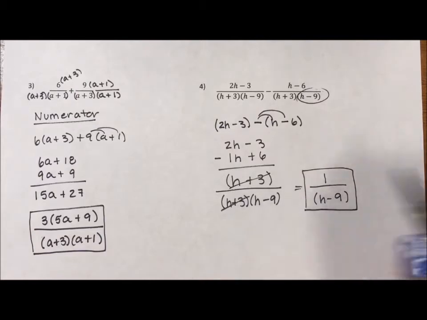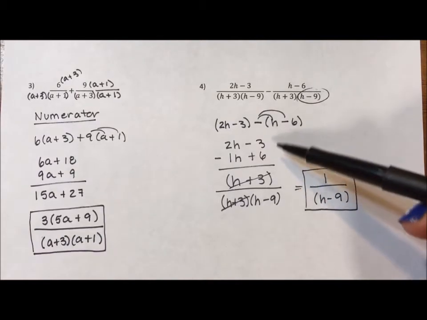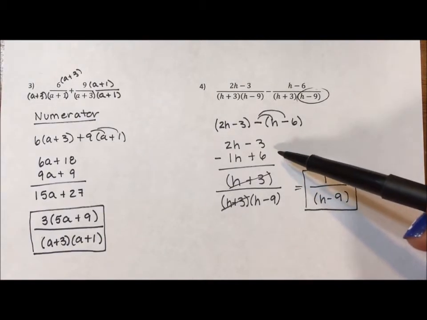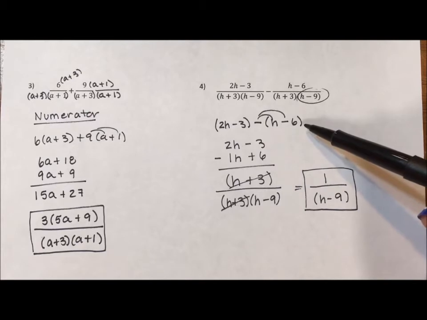But let me tell you, us teachers are pretty brilliant at being able to write problems that can be done if you do it the right way or if you do it the wrong way. And writing these parentheses and distributing the negative takes such a small amount of time. It is ridiculous not to take that extra step.